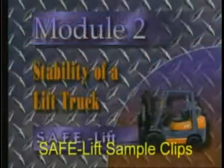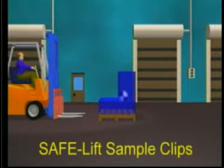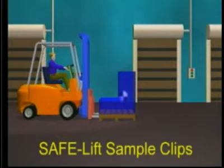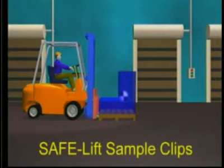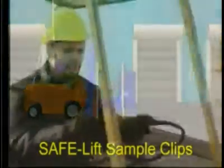With a load, a truck with a 24-inch load center will attempt to lift this 5,000-pound load. However, because of the unusual shape of the load, the center of gravity of the load is 30 inches from the face. He hit a small pothole.